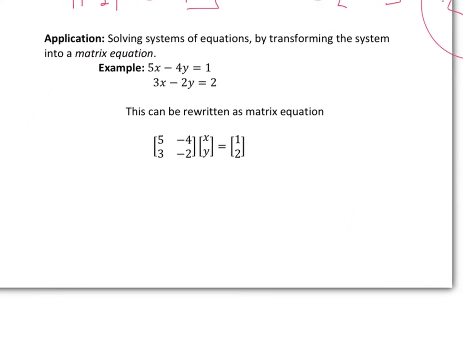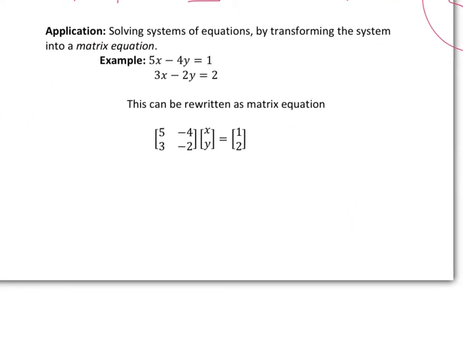So the application of this, the reason that this was ever developed, was to solve systems of equations. You could transform any system of equations, like this one right here, into a matrix equation, written as AX equals B, where all the variables are in matrix X, and all the constants are in A and B. So if you ever have a constant times a variable in an equation, how do you get rid of that constant? Well, you usually think of it as dividing it, but what you're actually doing is multiplying by the inverse. So that's exactly what we're going to do.